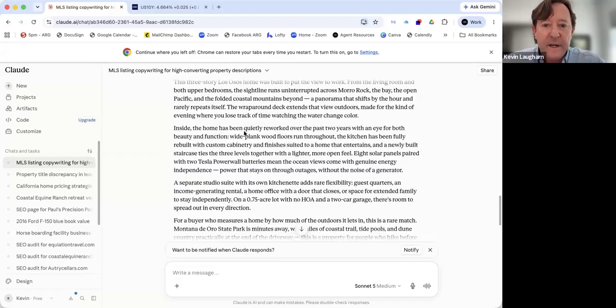Inside, the home has been quietly reworked over the past 2 years with an eye for both beauty and function. Wide plank wood floors run throughout.